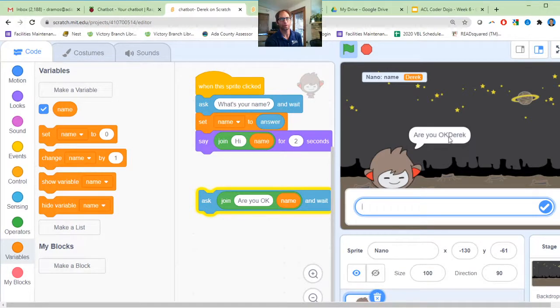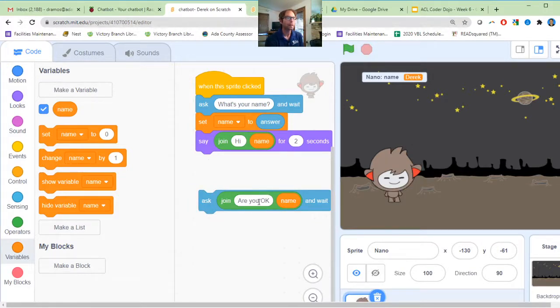Now do you see how the okay and the Derek, how the words are right next to each other? We're missing a space. So I'm going to go ahead and click in the box one more time. I'm going to hit the space key on my physical keyboard. And then do you see how the cursor moved there? Just hit it one time, and then hit enter, and then let's try it one more time.